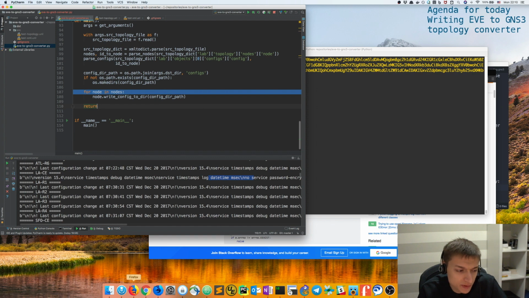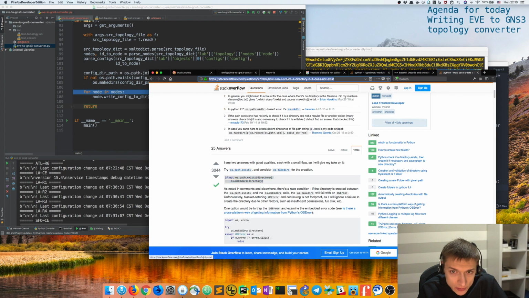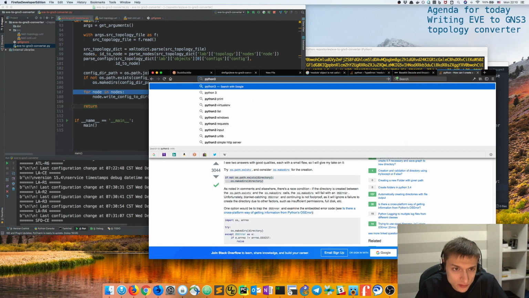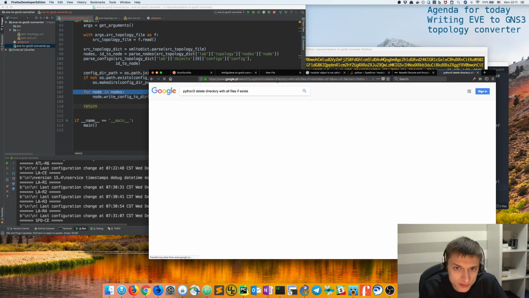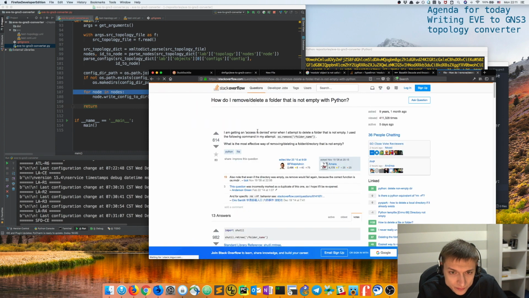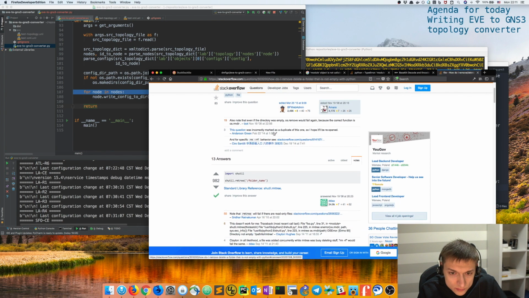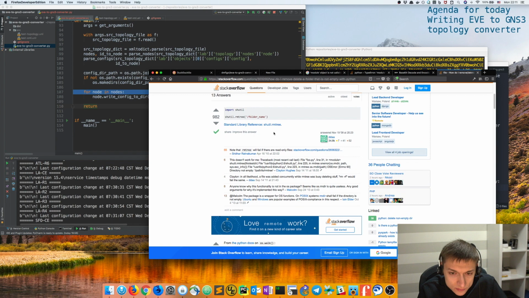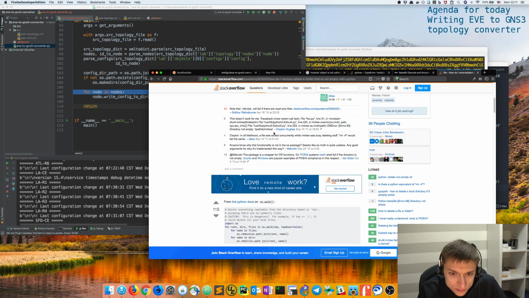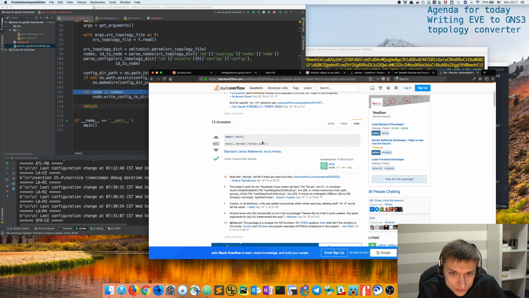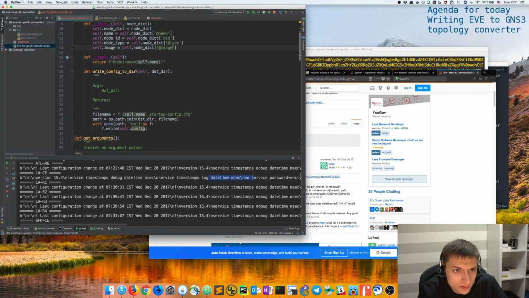To this, I want to change this a little bit. Python, oh, sorry, you can't see this. Python delete directory with all files if exists. Okay, this looks great.